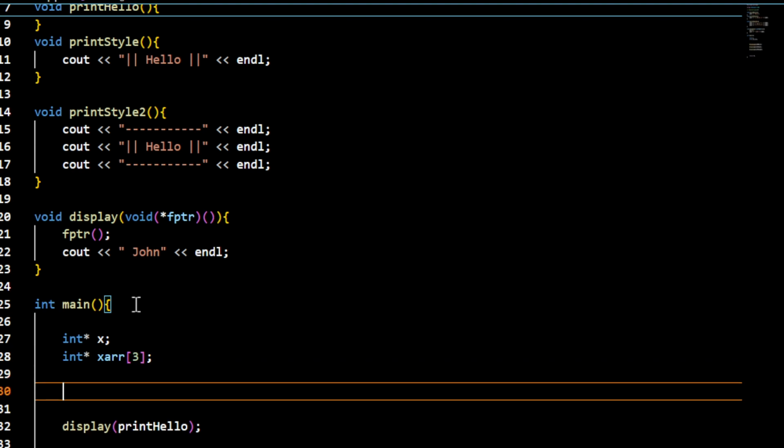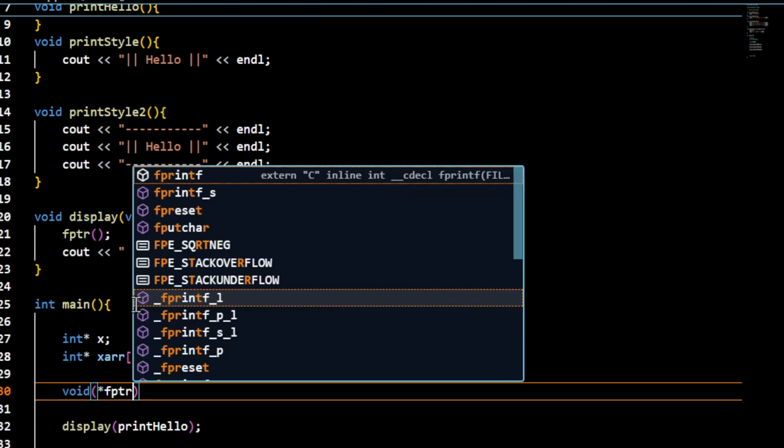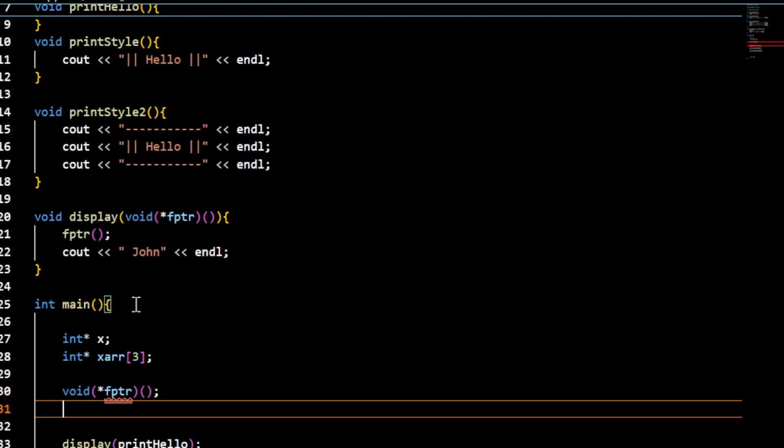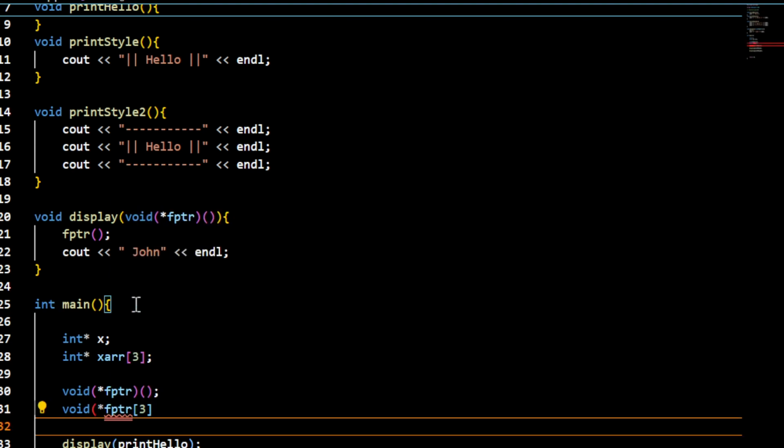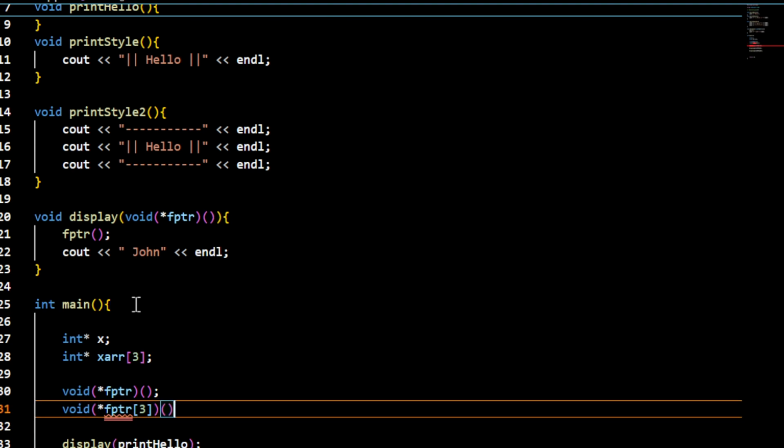Similarly, in the case of function pointer, also we can have function pointer, and we can also have array of function pointers.